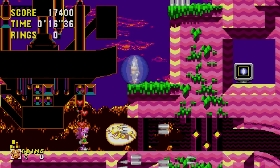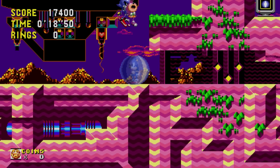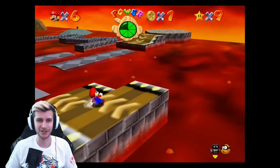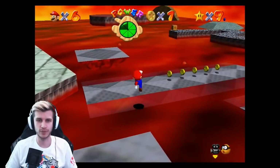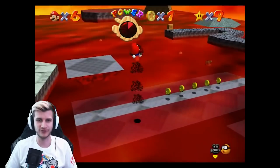But one thing that this did make me wonder is why doesn't Nintendo do stuff like this more often? Or at all, really. We had 3D All-Stars recently, but they don't add or change a whole lot. Yeah, it's like more HD than it was before. It looks better, but it's just ever so slight.